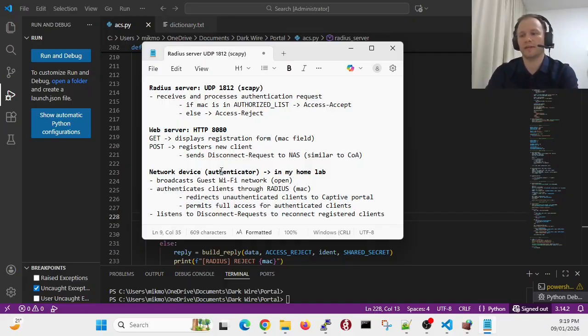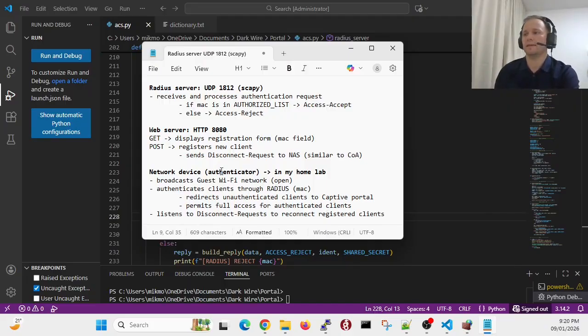Because of that, I can simply check the ARP table on my computer and get the MAC address of the client from the ARP table. And this is what I implemented inside the web server code.